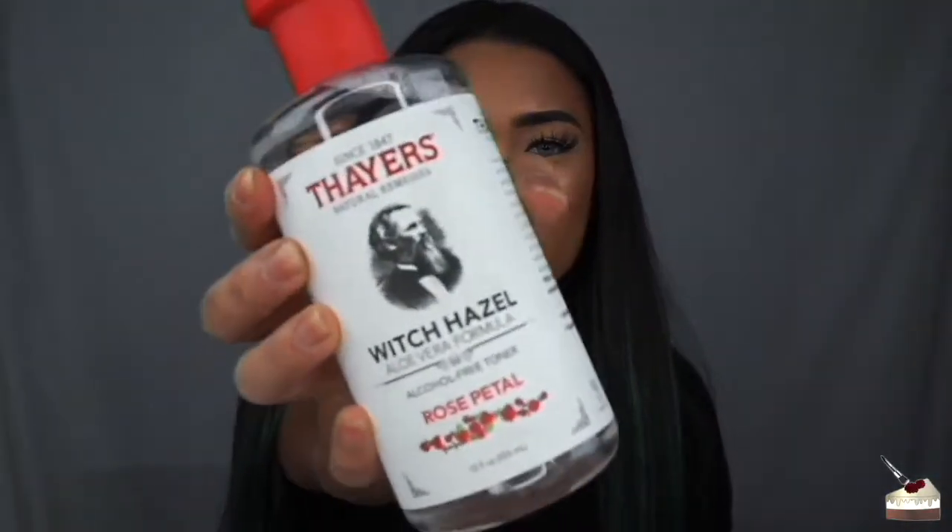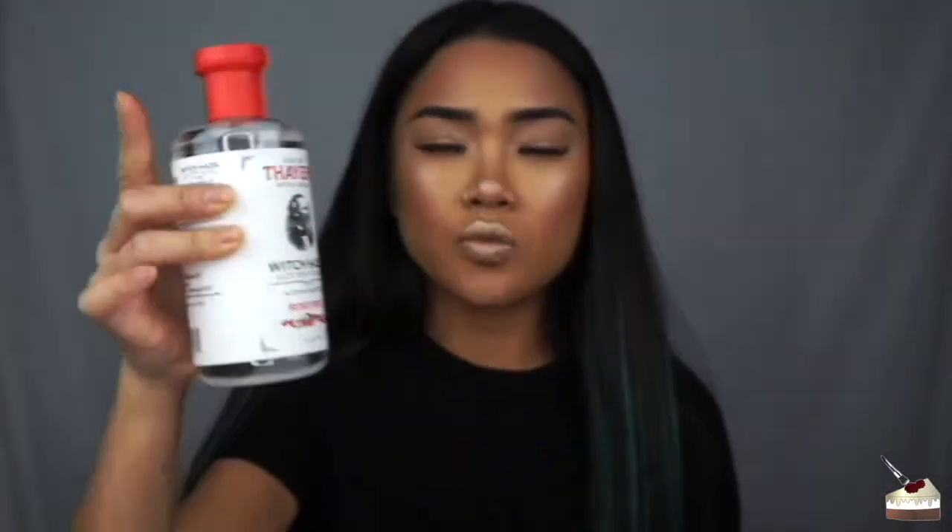So if you want to save some time and money, keep watching. I looked it up and you only need like three or four ingredients. The first one is water — this can be from a water bottle, distilled water, filtered water, purified water, whatever. The second ingredient is witch hazel, which is a toner — I got this from Target, it was like 11 bucks. Toners are really good because they're going to close your pores so you won't clog them with foundation and powders. You only need a few teaspoons or tablespoons of each ingredient. The third ingredient is glycerin — you can find everything at Target or Walgreens.